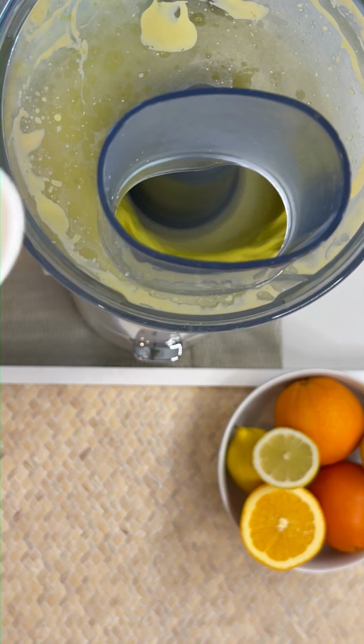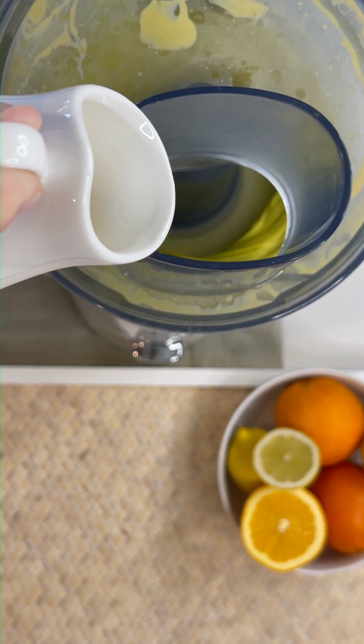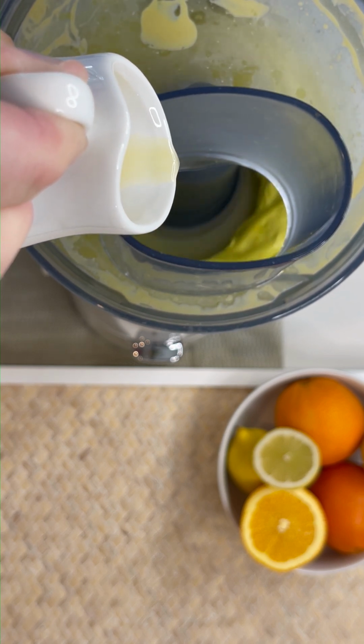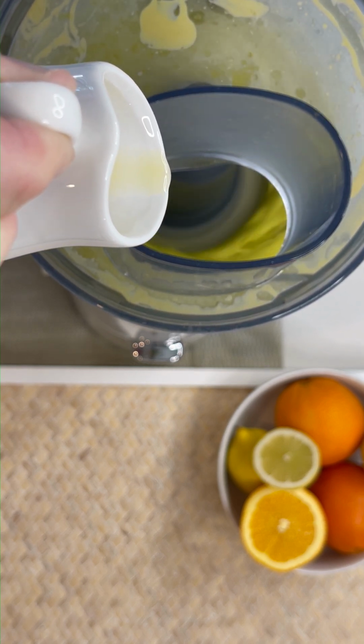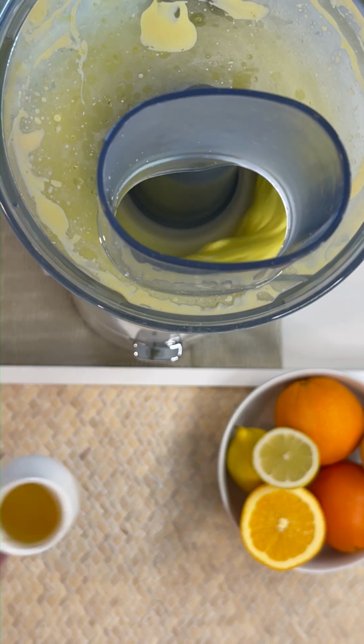Once you've included all of your oil, you can start slowly adding in your orange juice. Ordinarily, I would use blood orange. However, here in Australia, it isn't the season, so I've just gone for the navel orange.